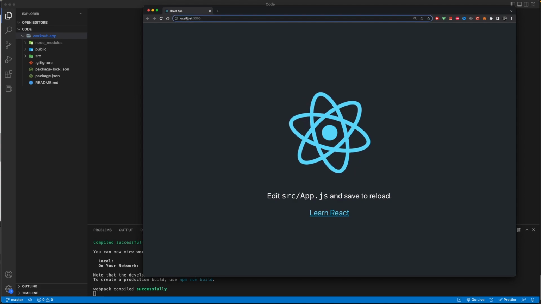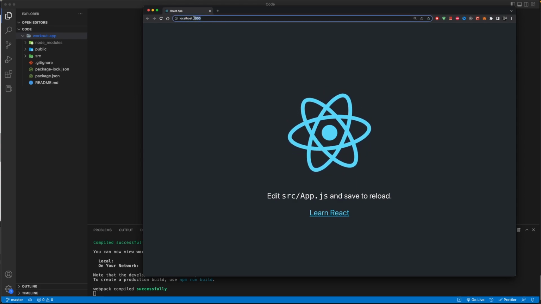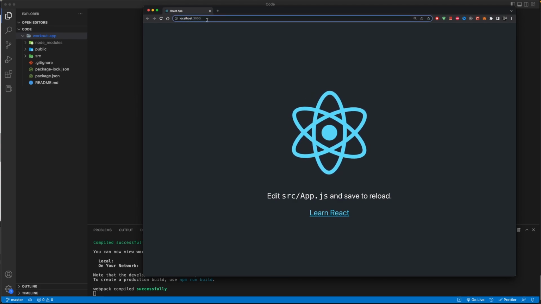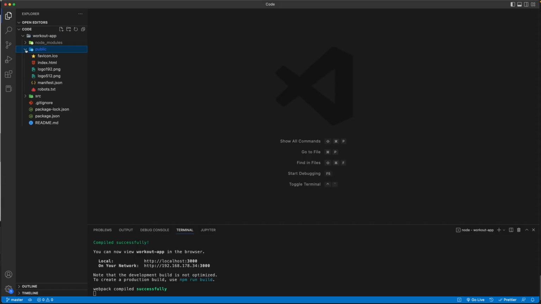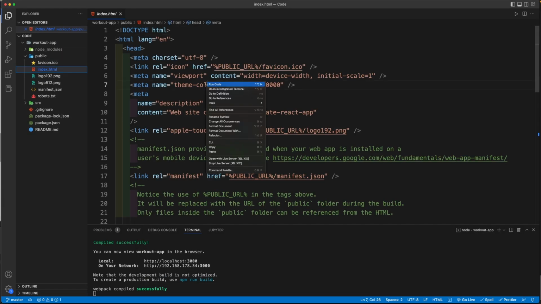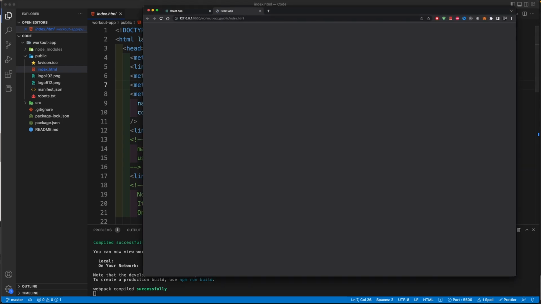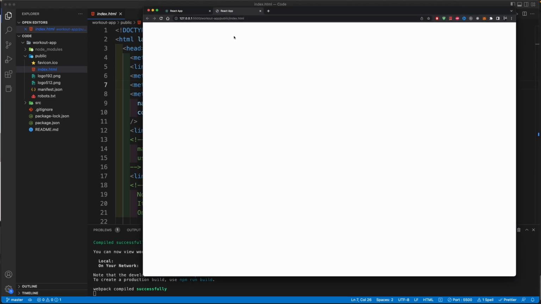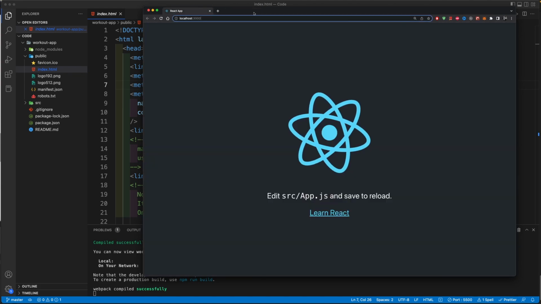React just started on localhost 3000. This is the port. You saw normally if you open up, let me go just very quickly here into public, there's an index.html file. If I open this up in live server, then you will see this, nothing, absolutely nothing. But this is using your IP address, your local IP, and the port 5500, okay? Boom, I'm going to close this up.